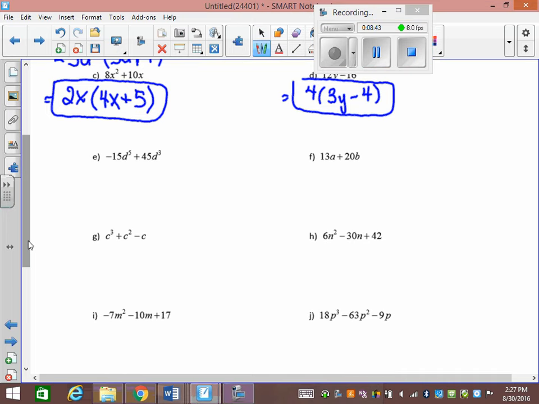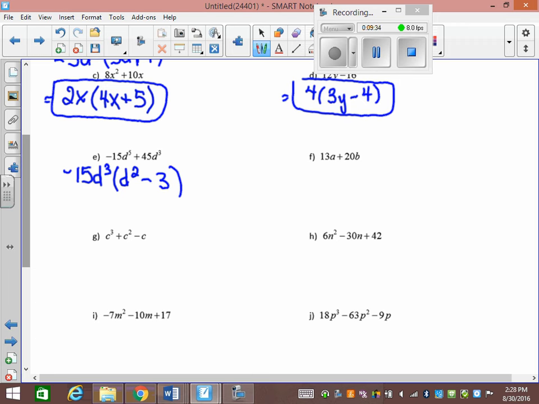This one, could you go to positive 15 b cubed or negative 15 b cubed? When the first term starts with a negative, I often just take the negative out because that's just usually what they do in order to get canceling terms in rational situations. So I'm going to take it with negative 15. If you take out a positive 15, that's fine. There's no right or wrong. Negative 15 b cubed. Negative 15 out of negative 15 is positive 1, d squared. 45 divided by negative 15 is actually negative 3. And then the d cubed divided by d cubed is 1. If you had taken out a positive 15 d cubed, you would have negative d squared plus 3.